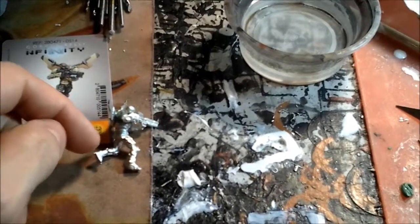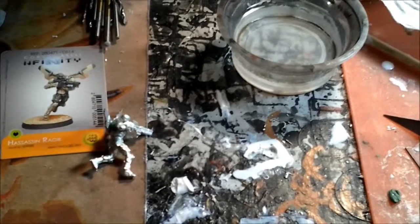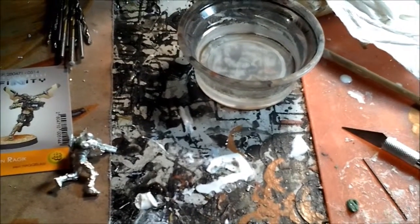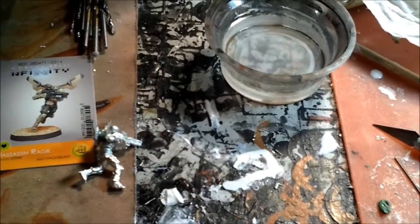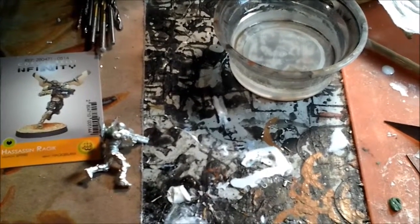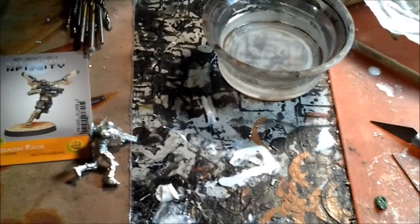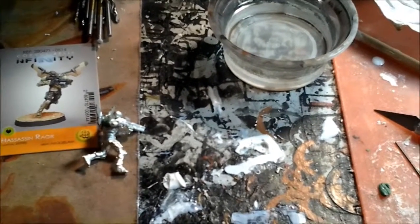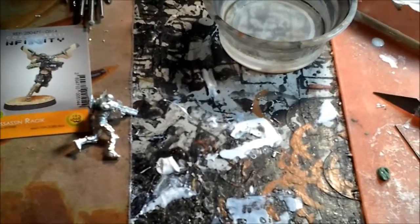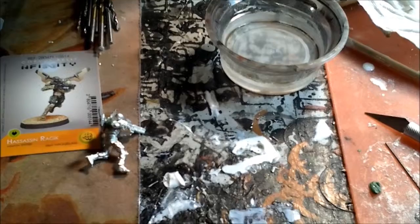When it comes to gaps, if there's a gap when you're gluing your model together, a good example is Privateer Press. They often have gaps, especially in a lot of their older models. I like to use super glue and an accelerant to close those gaps. It's just faster when you get the paint on, as long as you're doing it right and you're not glopping over and getting glue everywhere. It just tends to be, in my opinion, a quicker, better route to getting those gaps closed than trying to put copious amounts of green stuff in them. At the very least, you should try it out.